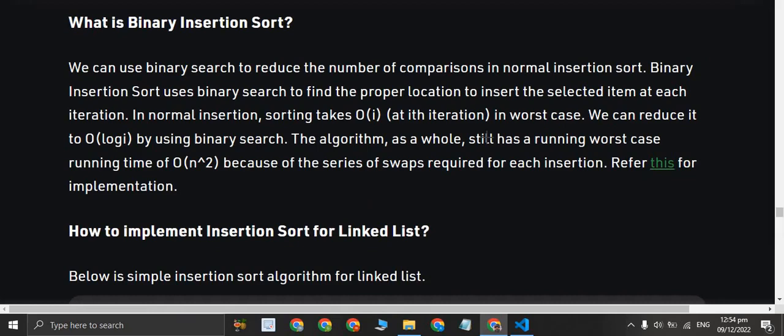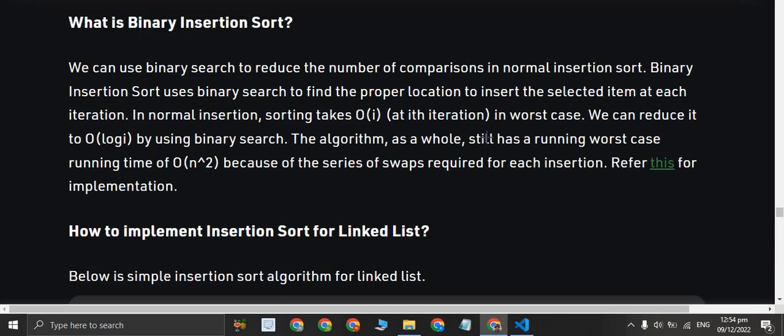So we can use binary search to reduce the number of comparisons in normal insertion sort. Binary insertion sort uses binary search to find the proper location to insert the selected item at each iteration. Normal insertion sort takes O(i) at the ith iteration in the worst case; we can reduce it to O(log i) by using binary search.